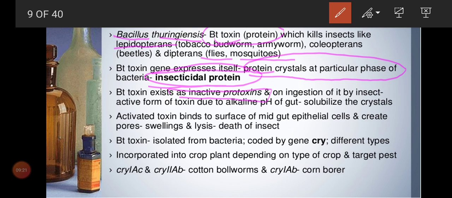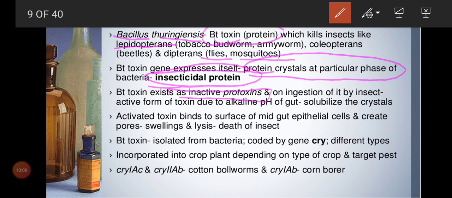And also when we introduce it into different kinds of plants, it is not a problem for that plant, because it is inactive. The Bt toxin will be inactive in plants, so it never disturbs anything in plants, but when it is ingested by the organisms, it gets activated and disturbs the epithelial gut cells of the larva, and they get swollen and automatically die. So many cells die, which leads to disturbance in the digestive system and to the death of the particular organism. So there is no need to spray extra insecticides or pesticides to kill larvae, because the Bt toxin will be present all over the parts of the plant.